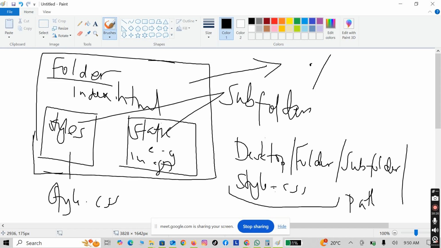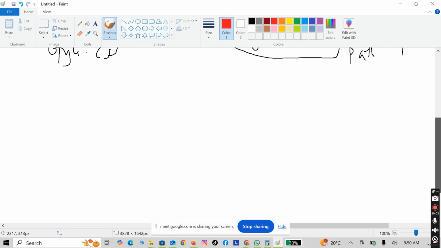By default, IDEs will try to find what is inside the current folder. So if you are working in the folder, you will see index popping up, styles folder popping up, and static folder popping up, which means that the computer is able to recognize that you are working in the current folder by the full stop there, and you want to move to a certain path using the forward slash. So the symbol for a path is always the forward slash. Yes, that is some of the things you need to know.